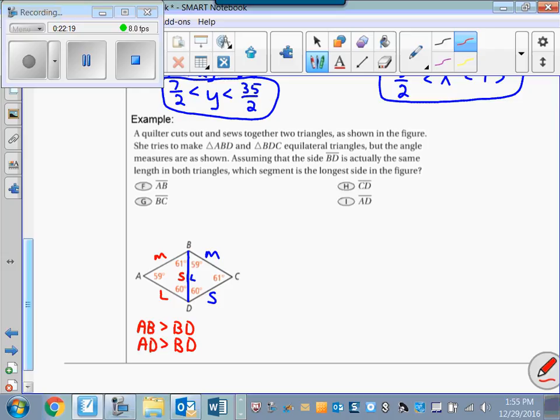And what do I know from my triangle over here? I know that both of the sides in BDC are shorter than BD, which means that the longest side over here has to be the longest of all the sides, right? Since these two sides are shorter than BD, and both of these sides over here are longer than BD, then I know the very longest one is the longest in my left triangle. So that tells me that AD is the longest side in the figure.